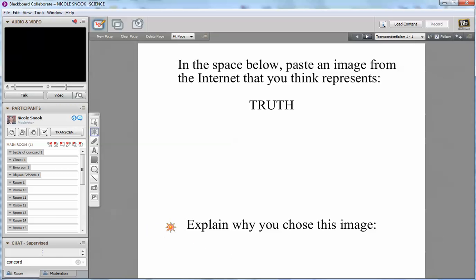And then, of course, since it is English and we would like them to be writing as well, have them explain why they chose this particular image for their collage. And then, if you had the time, you as the teacher could compile all of the slides or all of the images that each student put on the board for truth, and you can make a classroom truth board so that you have something representative of all the students all at once based on this one activity. It sort of debriefs that as well. You would not do that all during the same lesson because it would take time to gather all those images, but it can be done.